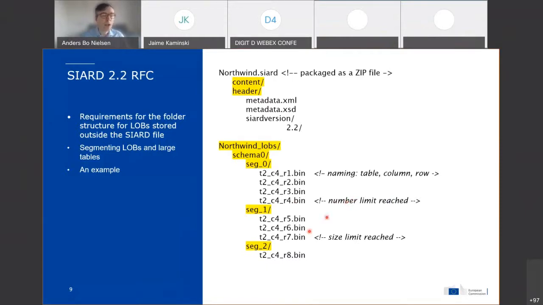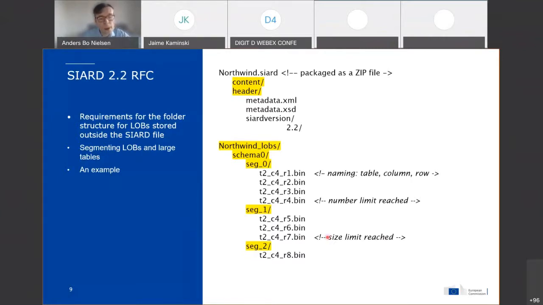So we are then creating a new folder which contains the other files, as you can see in the example, from the very same table, very same column. But down here, we have now reached the size of how much we want to have in one folder. This file here, bin, could be imagined, might be a gigabyte size large file, maybe being larger than the threshold that we decided is suitable for our use for this database.